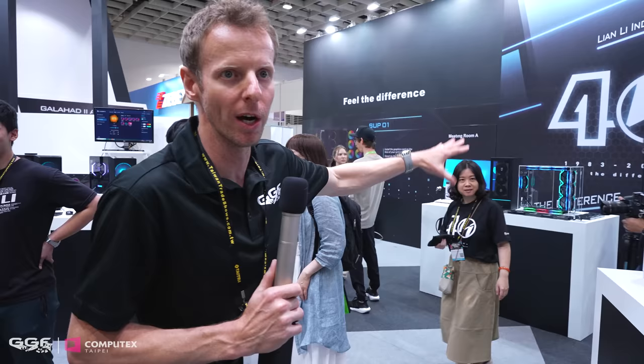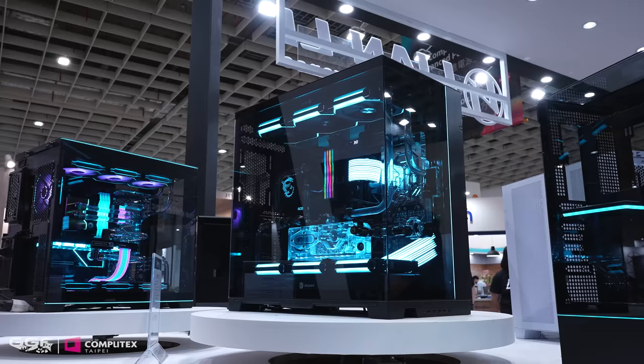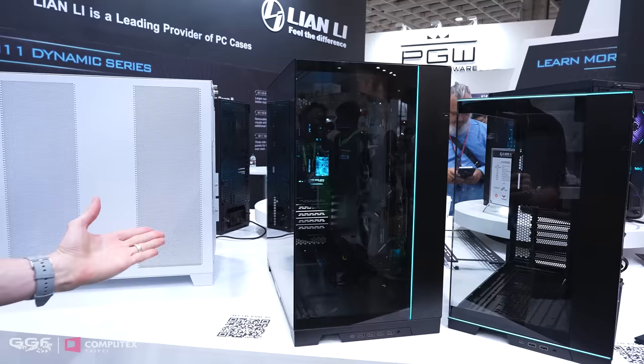So this one here is the big boy, the O11D Evo XL. Now, this has been built from the ground up. It's completely different to the original Evo. It's bigger. As you look here, we have the two sizes: the original Evo, and then I would say this is probably an inch and a half larger for the XL. Of course, it's going to be bigger. It's called the XL. They don't call it that for no reason.